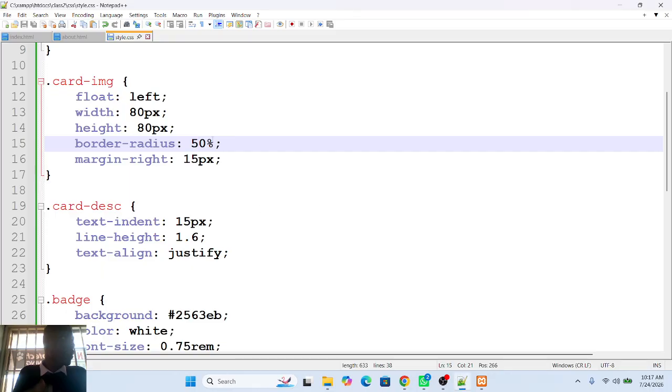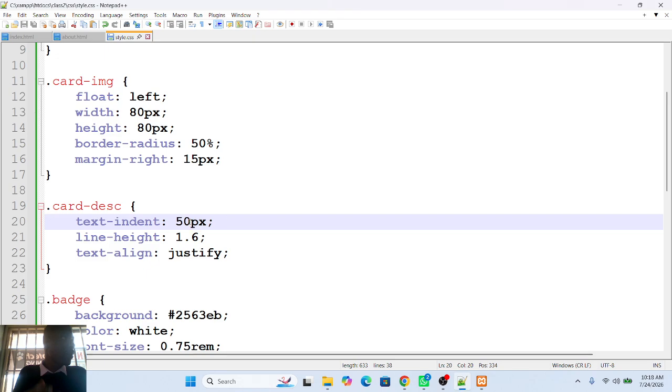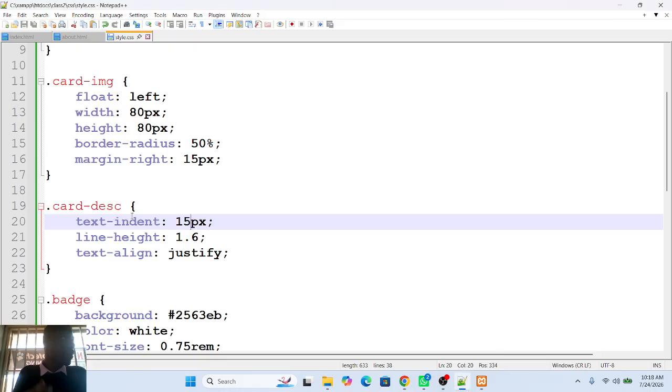If I make the text-indent maybe 50 pixel, let us see what we're going to get. You see more gap is being given. That's the whole purpose of text-indent. So let's just use the 15 pixel that we used initially, and it works perfectly well. Now it becomes like how we were taught in school to make paragraphs, whereby you give a space between the line and the beginning of your write-up.